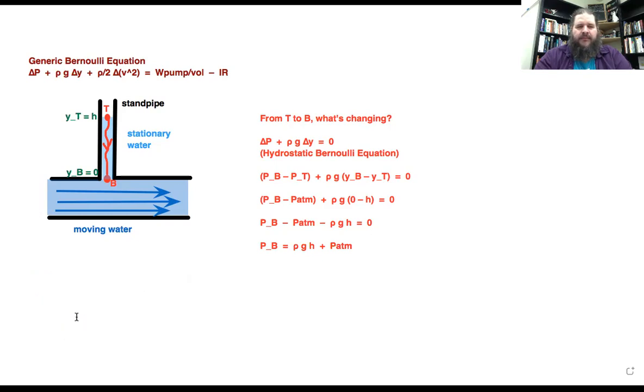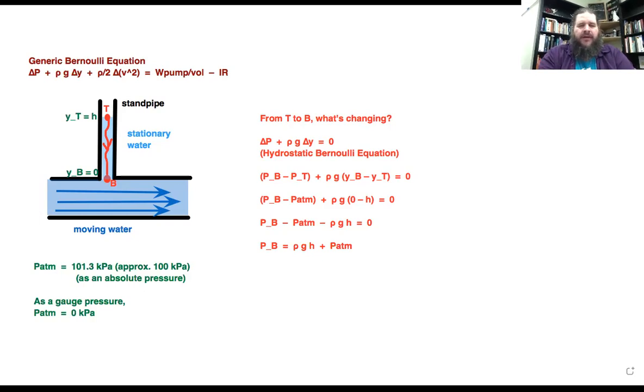0. Yeah. So that's the gauge pressure of the atmosphere. If we're talking about gauge pressure, atmospheric pressure is defined as 0 because that's the reference point. Absolute pressure is saying what's the actual real pressure of this object. Gauge pressure is saying how different is this pressure from a reference point we're using. But the atmosphere is the reference point, so its difference from the reference point is 0.